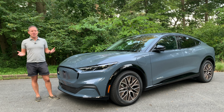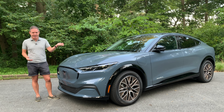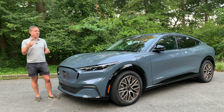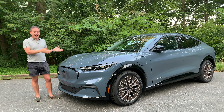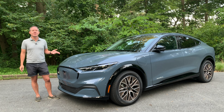Let's briefly talk about charging. Ford has committed to switching over to the Tesla charging standard — the NACS connector — but this 2024 model actually has a CCS combo connector. You can get an adapter from Ford that will allow it to charge on the Tesla Supercharging network. Charging time for Level 3 DC fast charging has been improved: it'll go from 10 to 80 percent in just 32 minutes on this standard range all-wheel drive configuration.